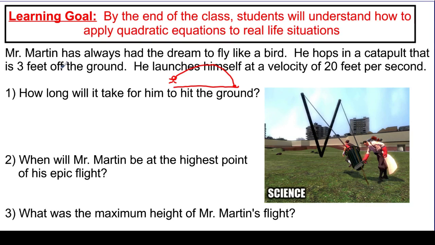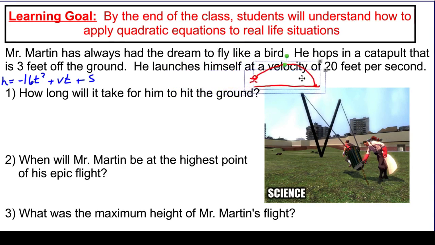So they're telling me some information about this. The first thing is that I am 3 feet off the ground. That's really important. The second is the moment I leave the catapult, at that exact instance, I am traveling at 20 feet per second. I gave you an equation in the last video that says anytime we drop something or anytime we throw something, this is called projectile motion, we can model it with this equation, assuming we're in feet per second: h equals negative 16t squared plus vt plus s. Okay, v represented velocity, t represented how much time, and s represented our starting height, and those are the two things that they gave us.